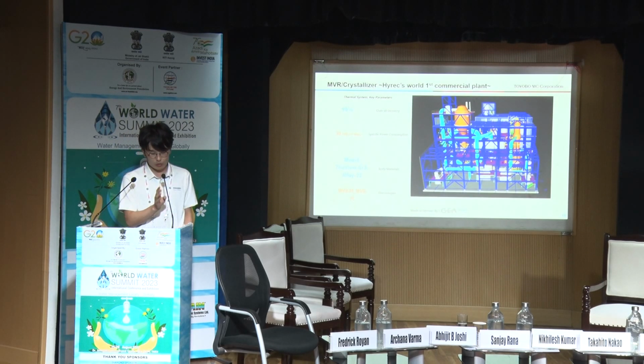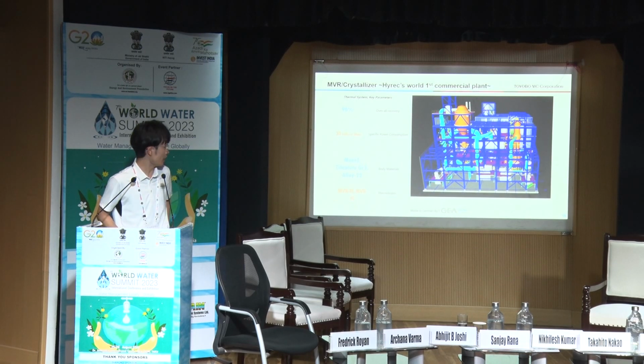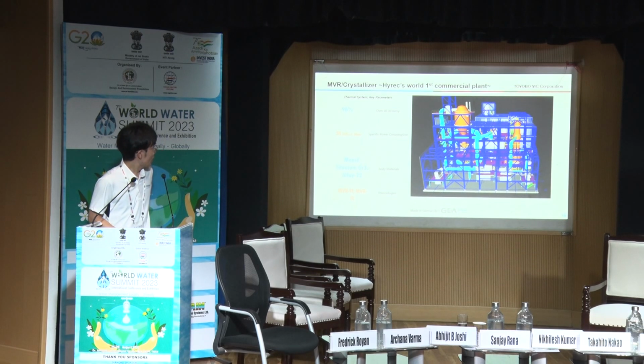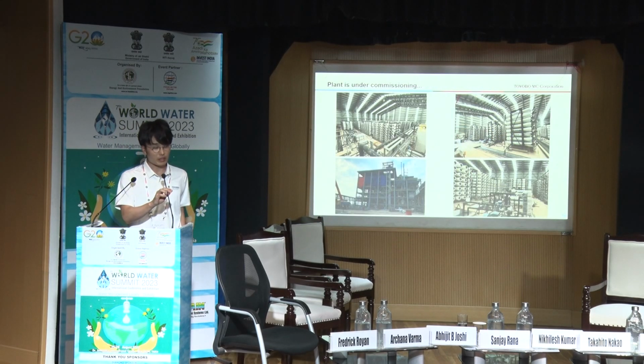And after the membrane brine concentration system, we have the MVR crystallizer system manufactured by GEA in Germany. So here is a picture under commissioning, and we already installed our membrane at the site here. We installed the membrane in the pressure vessel at site just last week. And we are about to start commissioning of the ORO membrane brine concentration system. And we expect full operation within this year.